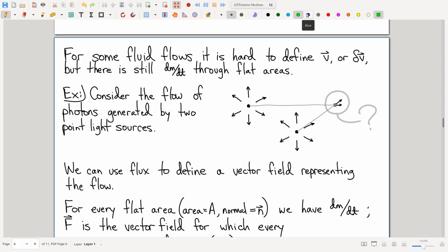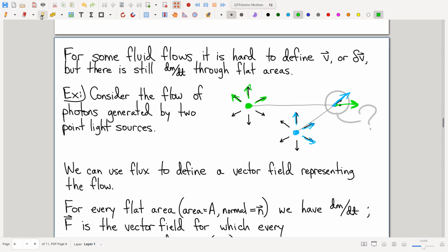Now it's tempting to say, look, when you have a light bulb, it's emitting a bunch of photons, and two photons right next to each other tend to go in very similar directions. It feels like they're the same kind of fluid. But if you have two light bulbs, and just for visual convenience, let's make one of them green, shooting out light every which way, including at this point over here, there's going to be some photons going about like that. And then let's make the other light bulb blue, shooting out photons every which way, including, at this point, photons going about like that.